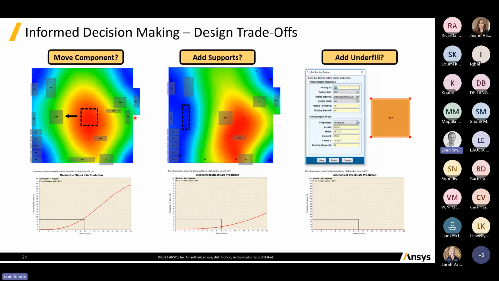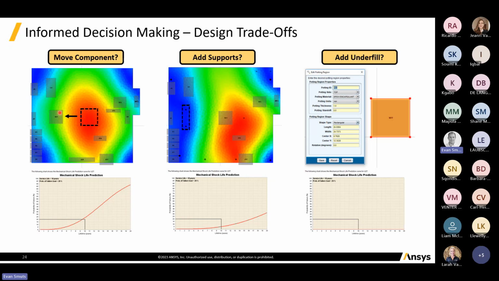So, for example, here we have some sort of mechanical shock test that we've done, maybe a drop test or an impact test or something like that. We find that there's quite an area of large strain or deflection in this area that's reducing the lifetime of our components. Here you can see it goes out the top of this little black box. That means that the component is actually going to fail. It's not meeting our lifetime goal of 10 years. It is failing before that.